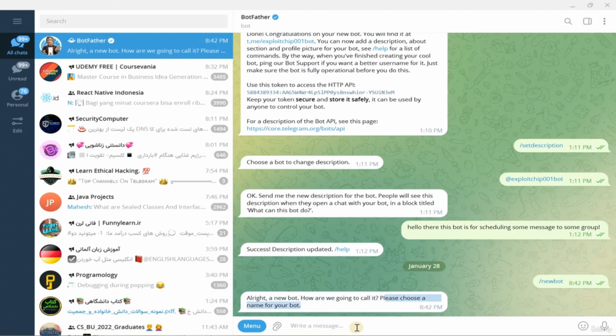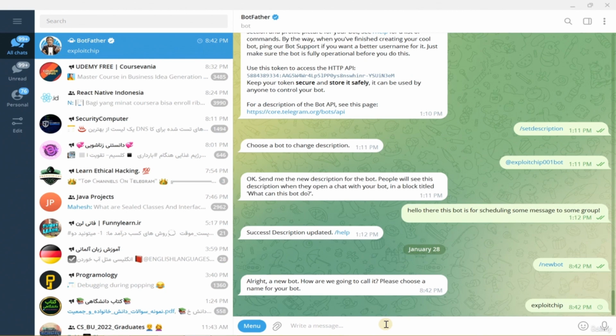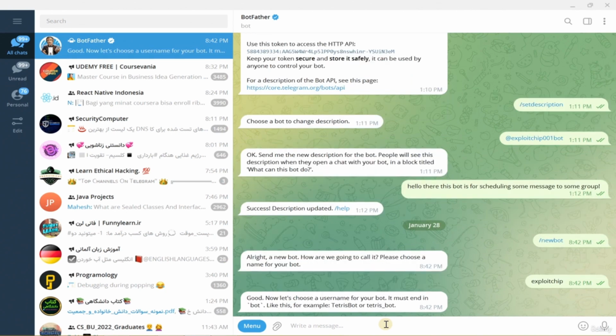It says choose a name for this bot. Let's give a name like exploit chip and press enter. Now it's asking me for a username. The username is going to be something, and at the end it needs to have this bot keyword.